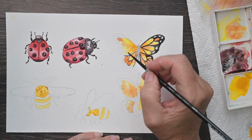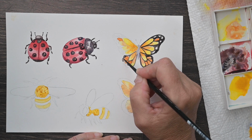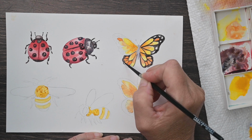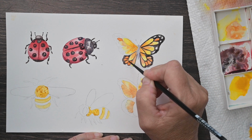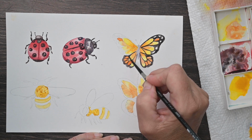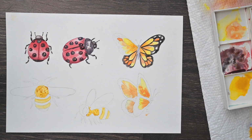And you can do this with a marker, like a black fine liner, if you don't want to use your brush, if you don't feel confident that you can do this tiny line work, or you want the black to be even darker, richer, deeper. You can use black right from the tube or from the palette, or you can use a marker, a fine liner that's waterproof. There's a lot of different ways you can approach it. Let me mix up a little bit more.